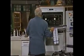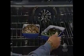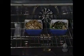And we'll put it in the oven at 350 degrees for a couple of minutes to get it going. And then we'll crank the oven up a bit. But I'm going to take a couple of minutes just to leave that in there. I'll be back in 2 minutes. Don't go away.